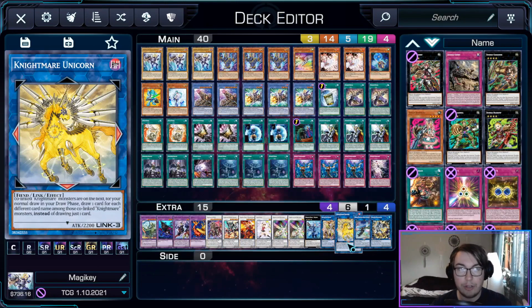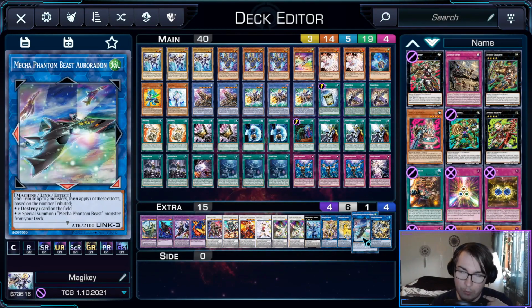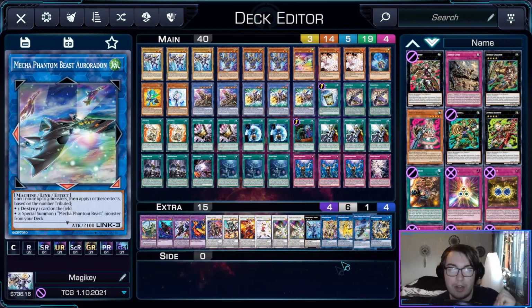Then we have an Access Code Talker, a Nightmare Unicorn, and the 2 key pieces of the deck, Crystron Hakuf Firebrax, and Mecha Phantom Beast Aurora Dawn. You've probably seen this combo if you ever played Yu-Gi-Oh! back in 2019, but we're gonna do it anyway today. Let's give Magikey the justice they deserve and see if we can't combo some people into submission.